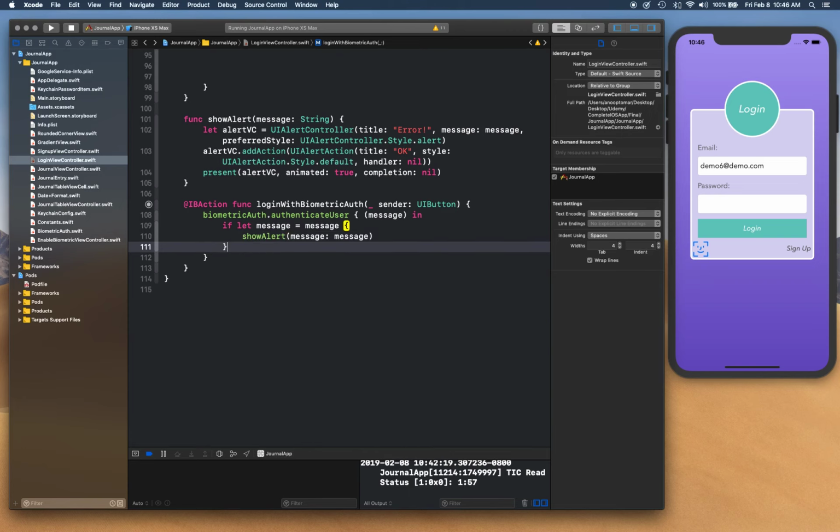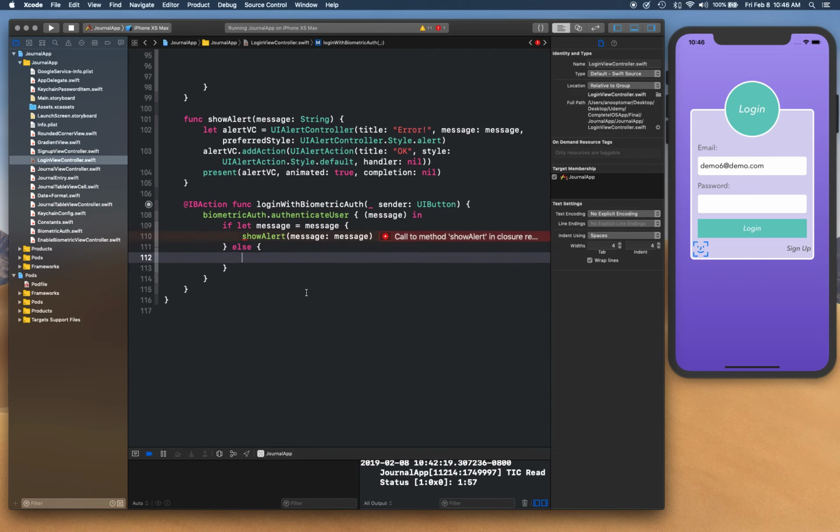Actually, you know what? We can take a different approach. We can say else. So if message is nil, in that case we can put the logic in place here that's going to retrieve our password from the keychain, and then authenticate the user with the username and password, and log them in.